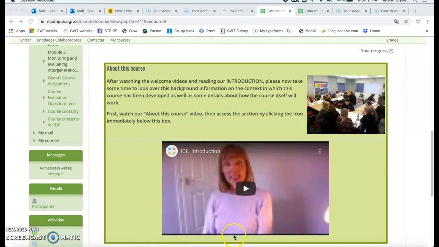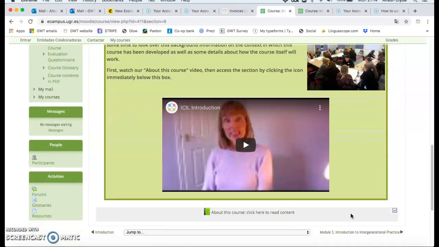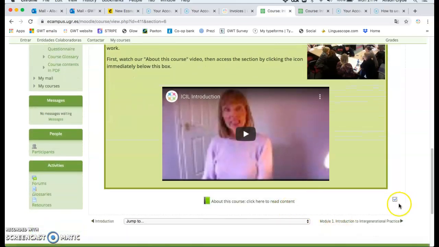However, there is a key point that we would ask you to adhere to. So if you scroll down a little bit more, you'll see on the right hand side at the bottom there's a little box. Now you're required to tick this box, and the reason for ticking the box is to let your tutors know that you've actually finished this section. You've got 3 modules, Module 1, Module 2, Module 3, and there's lots of different lessons within each of the modules. And at the end, you have to remember to click this box because you won't be able to progress through the course if you don't click the box.